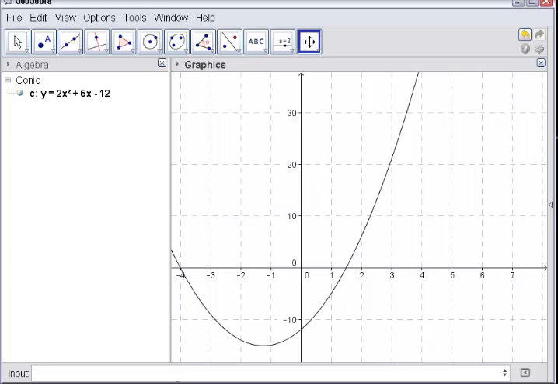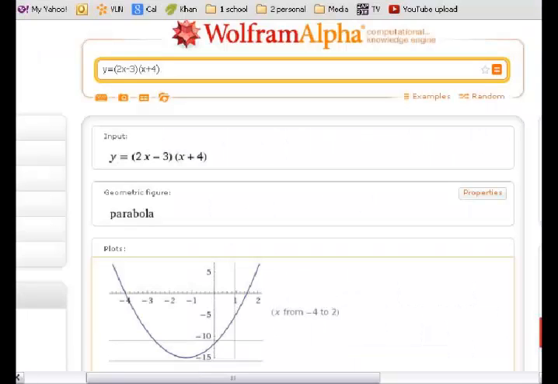Unfortunately, you can't pick out the details that you really need. I'm going to switch to Wolfram Alpha to see if I can get more detail. I've typed the equation in Wolfram Alpha, and it's graphed the parabola for me. I can pick out the x and y intercepts as I had calculated them. They're not exact, but it's close enough and it does confirm my answers.